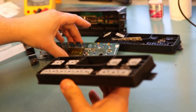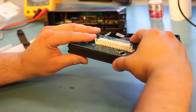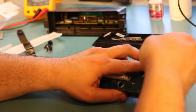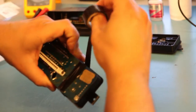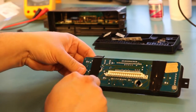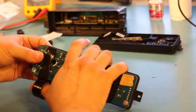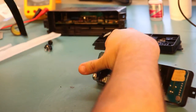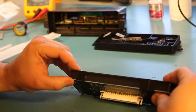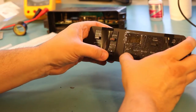Place. And reassemble. That now fits nice and flush. I'm quite happy with that. Okay. Again, we'll try the switches to make sure they feel right.